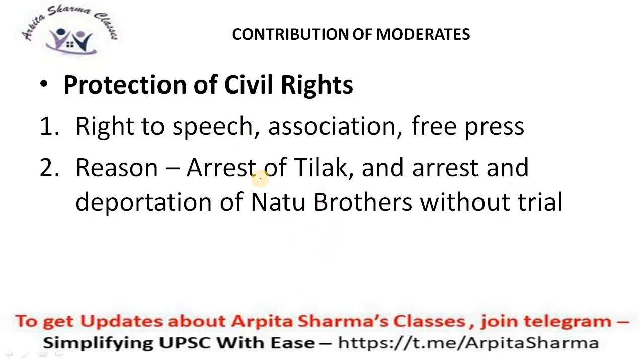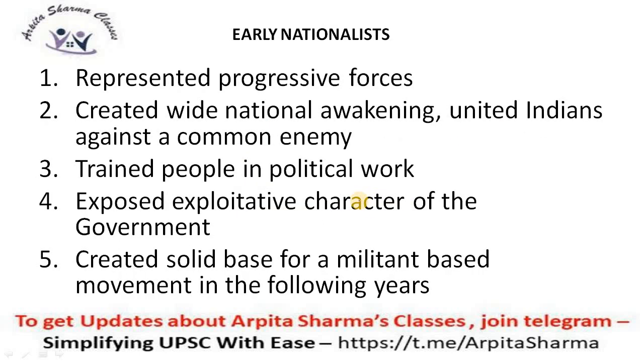Then protection of civil rights, like the right to speech, right to association, right to free press. These were the demands. Why did they demand this? Because after the arrest of Bal Gangadhar Tilak and the arrest and deportation of Natu brothers without trial, people thought that our rights of free speech, association and free press were being violated, and hence the civil rights of Indians must be protected.